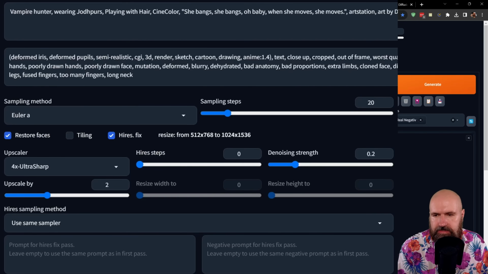Now here's another piece of advice I want to give you. You can use high-res fix. I would suggest using it with the 4x UltraSharp model with a denoise strength of 0.2. Alternatively, I would suggest you send it to image-to-image to upscale it there with a denoise between 0.2 and 0.35, and upscale it to a size of 2, because again, this improves the image quality massively.